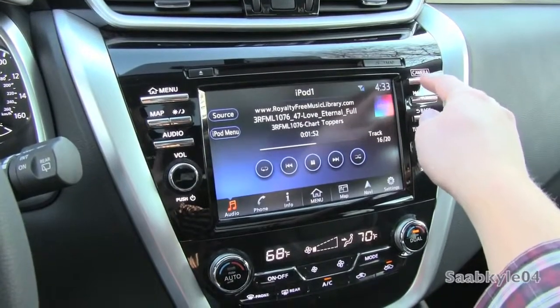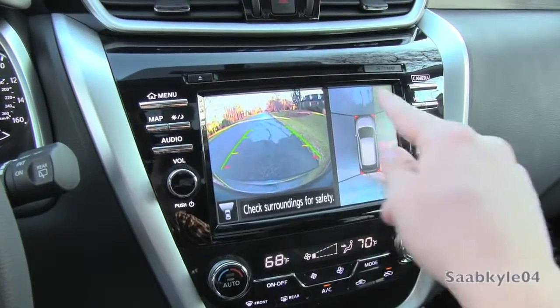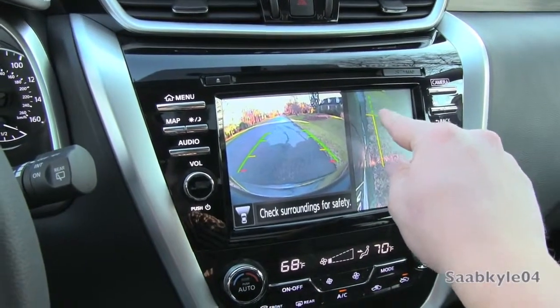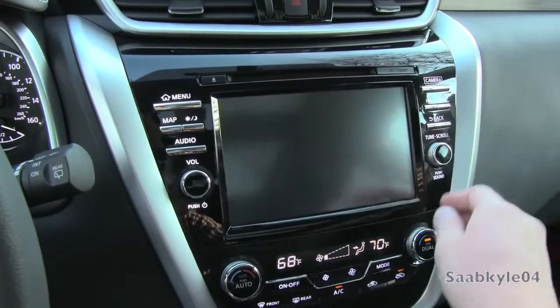The upper right hand corner is a button for the camera. It'll bring up your front camera system if you're sitting still, in addition to the surround view. Press it one more time and there's a little proximity camera up there that'll highlight the passenger front wheel, so if you're parking up against a curb you can see that a little bit easier.